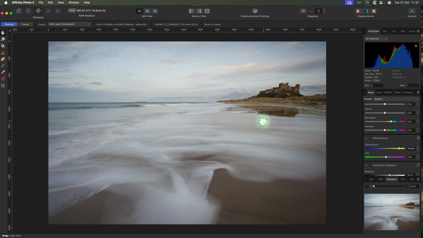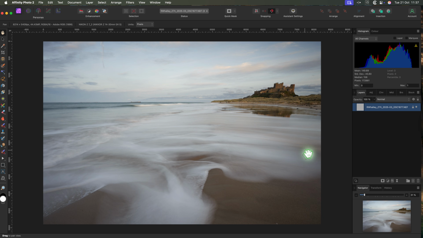Let's say that that's fixed all the technical issues with this image and that we can now take the image into the photo persona. At this point, the image isn't looking very attractive and I'm faced with a problem. Affinity Photo has lots of tools I could apply to this image. At the same time, I'm thinking I don't like the colour and nothing in the image is really standing out to me. If I don't know how to fix these things, I could spend a lot of time experimenting to try to find what works.